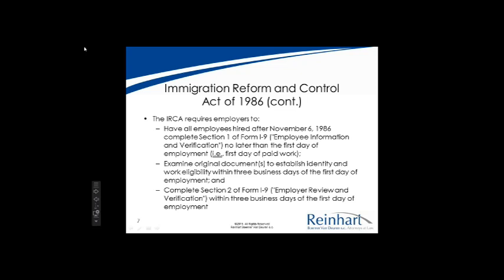One of the basic requirements is that we have to examine original documentation to establish identity and work eligibility within 3 business days of the first day of employment. We'll get a little more into this when we talk about best practices, but one thing to always keep in mind is that you always have to look at those original documents. For people out there with multiple restaurants or processing plants and locations across the country, keep in mind that you have to have an individual, either an employee or someone you designate, looking at people's actual documents.